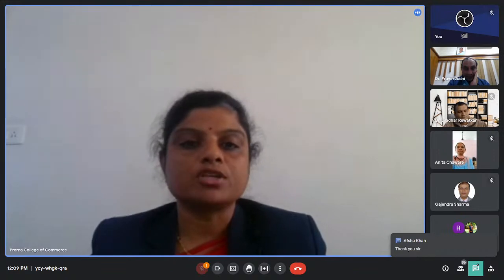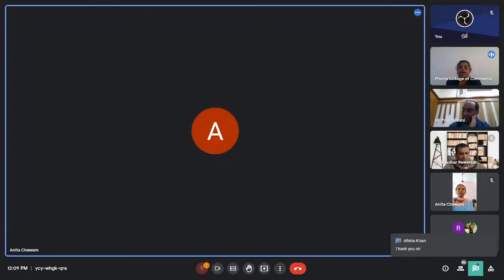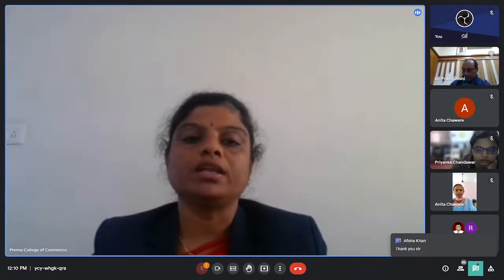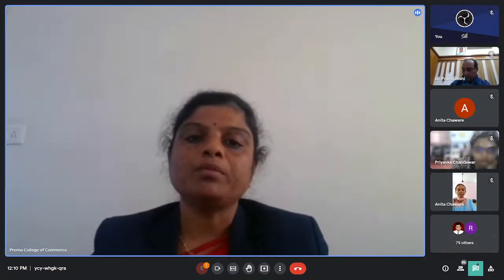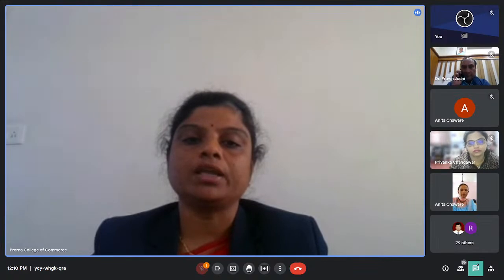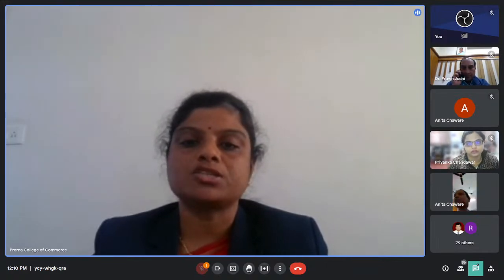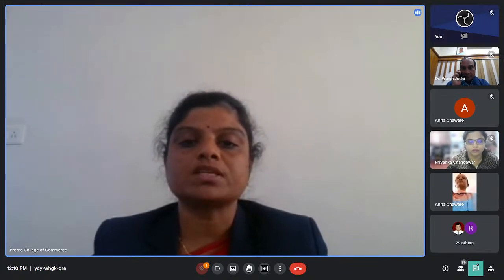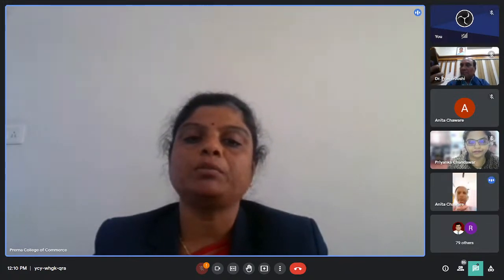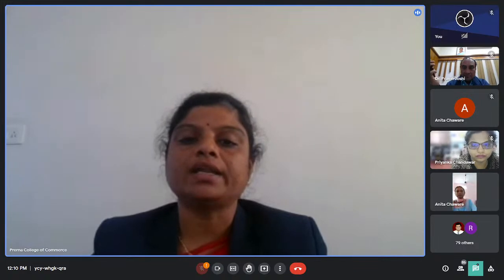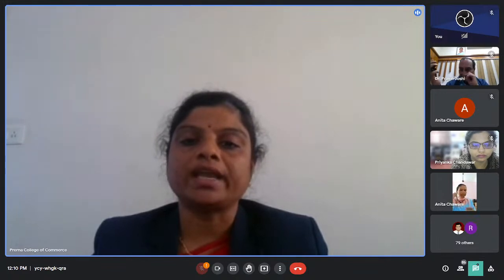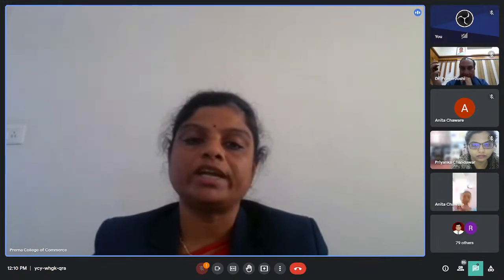Now, we have a scholarly personality as our chief guest of this valedictory function, Dr. Anita Chaure Madam. Madam is an active academic and passionate academic administrator. She is the head of department and associate professor at the post-graduation Department of Computer Science at SNDT Women's University, Juhu campus, Mumbai, and has been an academician for close to 20 years.